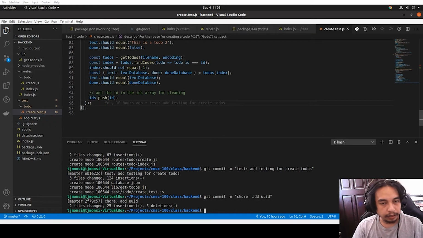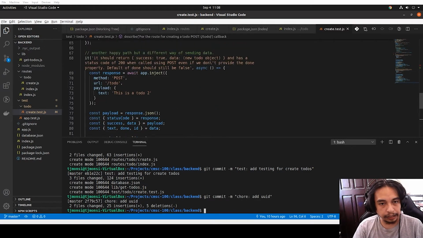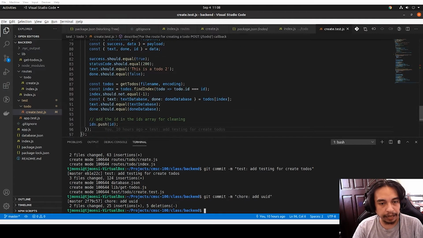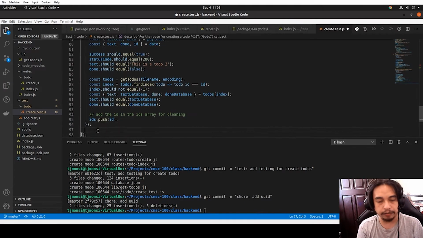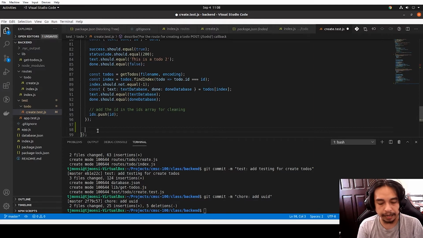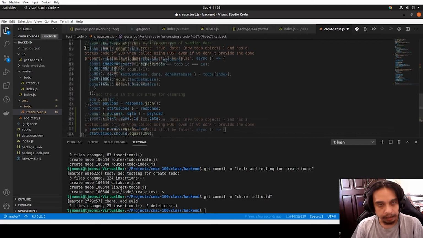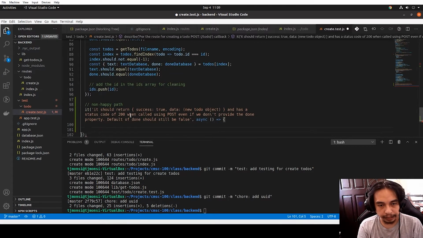Okay, so once we are done with this happy path, let's try to have a non-happy path here. So let's just copy this one.